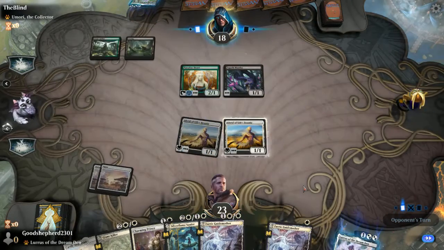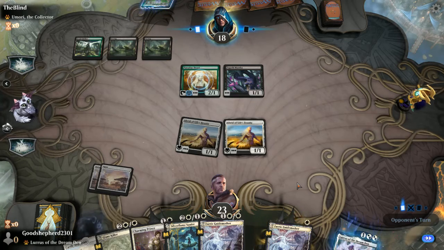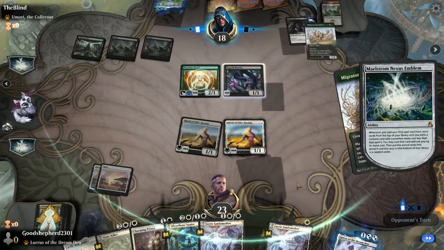And yeah, there you go. So that's kind of how it works. It works both ways, which is the part I'm looking forward to. The part I'm not looking forward to is I'm about to lose one Alseid to Migratory Greathorn.